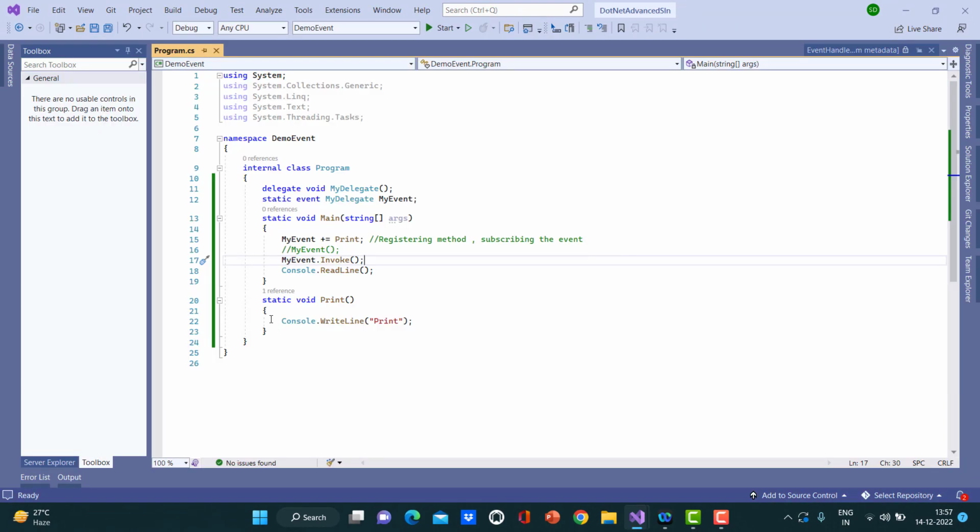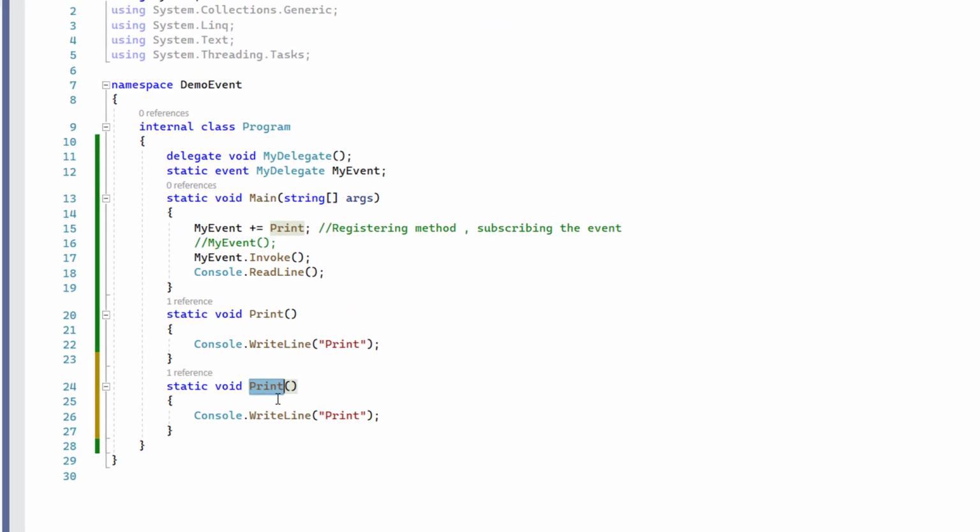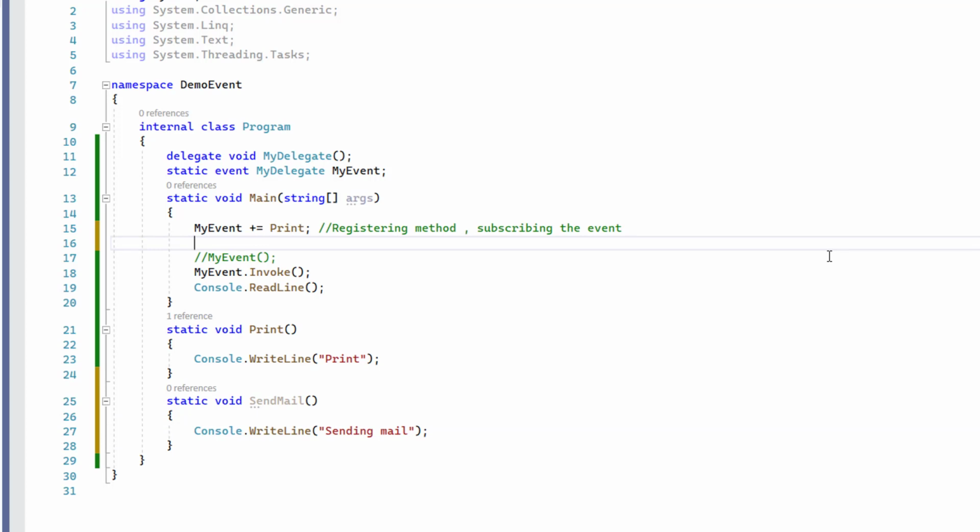Okay, let me create another method, send mail. Here I can write sending mail. We can attach multiple methods in an event.